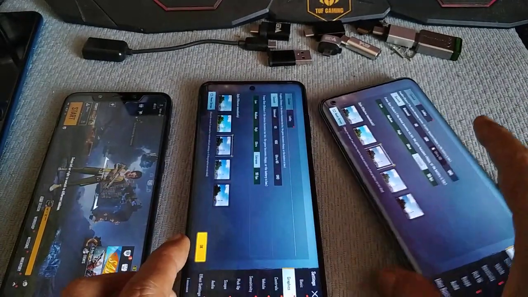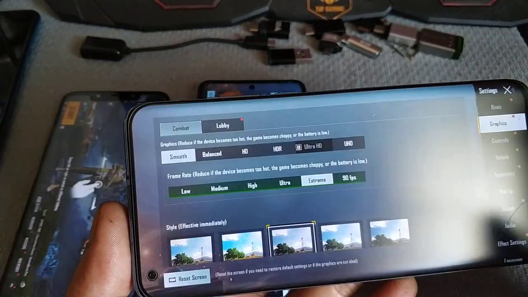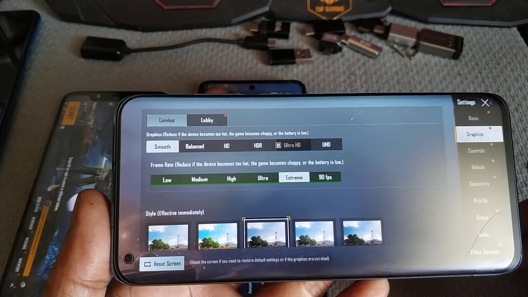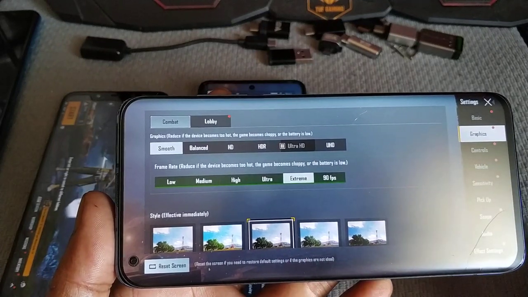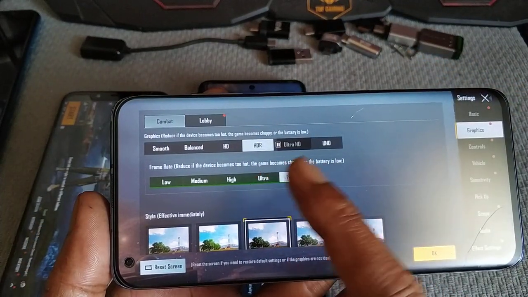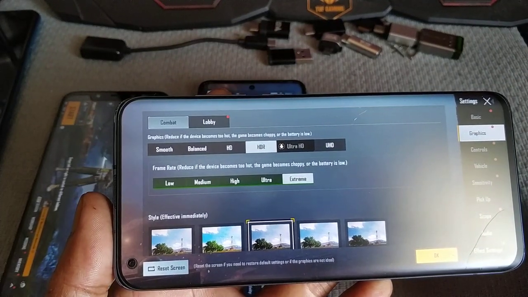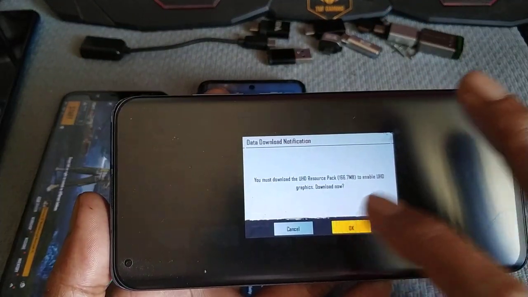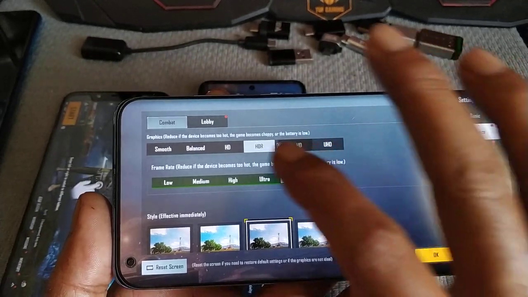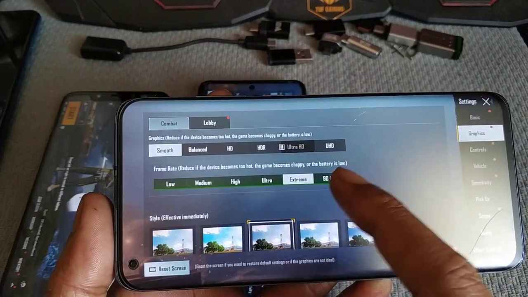And this Mi 10 sure got the 90 FPS. Also can play at Ultra HD, but on 40 FPS Ultra. HDR up to Extreme Ultra, HD up to Ultra only, I think. And then Smooth 90.